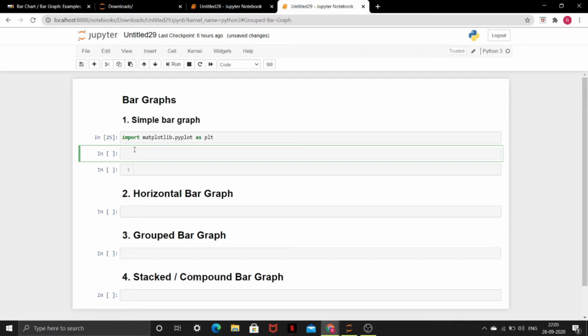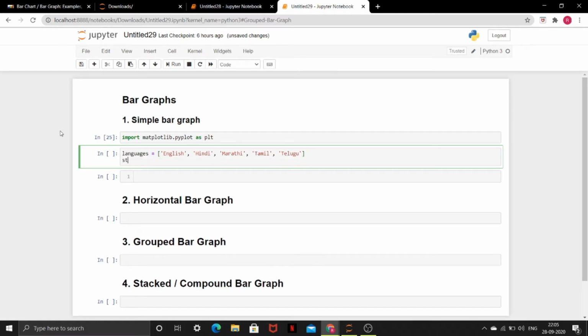So to plot this bar graph, I will be creating two lists. First one is languages. So for example, let's take English, Hindi, Marathi, Tamil, and Telugu.